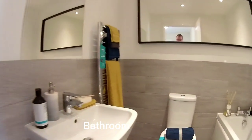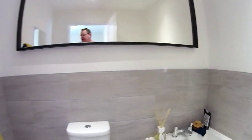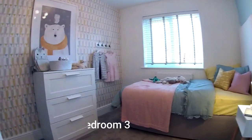Internal bathroom there. Yep, so we've got Ideal Standard sanitaryware, 1 metre 90 by 1 metre 75. I don't think this house is overdressed, is it? No, I think it's very nice. It's kind of subtle. Modern. Yeah, it's going with the mustards and the greys, which are really current colours.